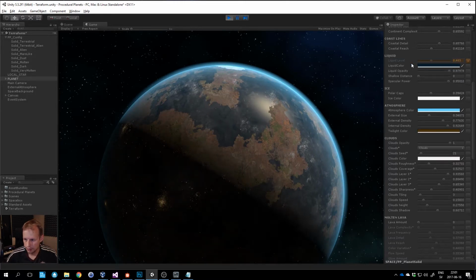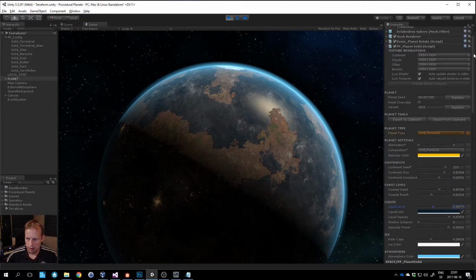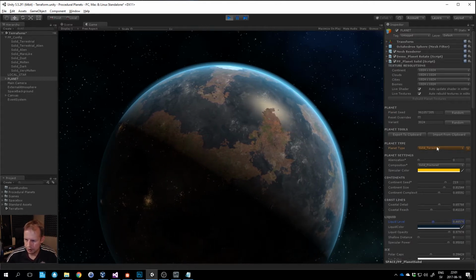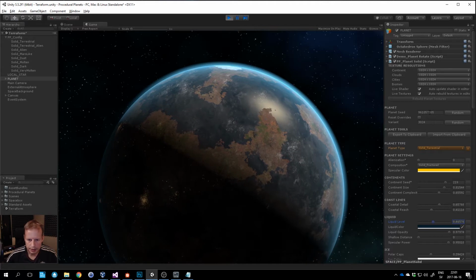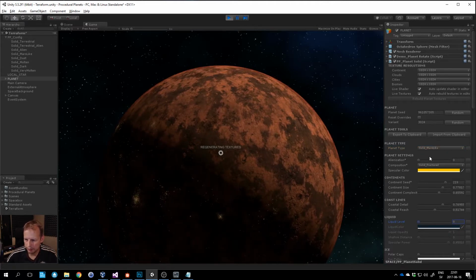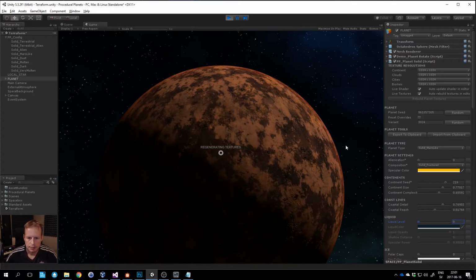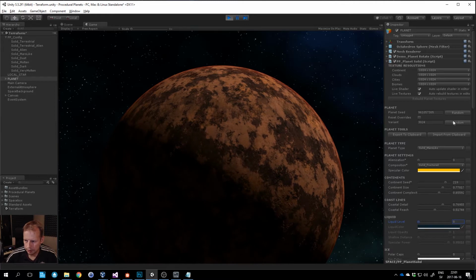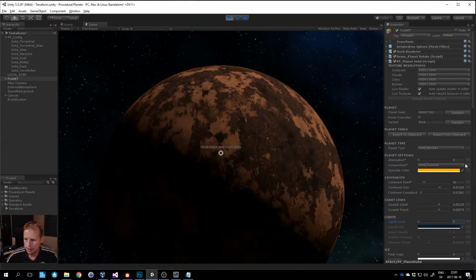So there we go. So back to the way this works. I've forced this into terrestrial planet, but this seed might be something else. If I take away the override, this particular planet would have actually been a Mars-like planet, so it regenerates this as a Mars planet. Let's spawn some random ones and you'll be able to see.